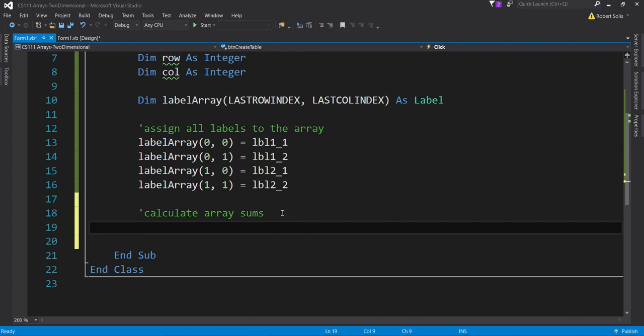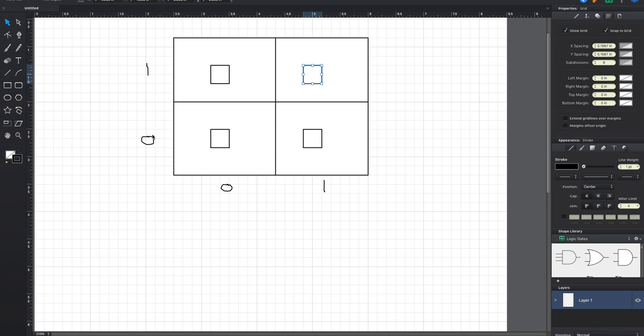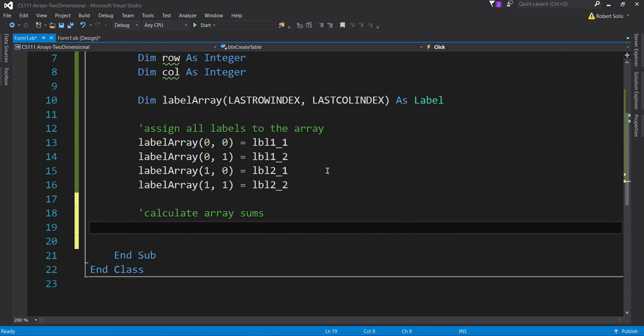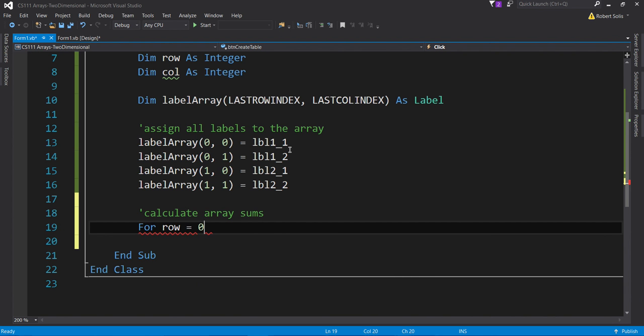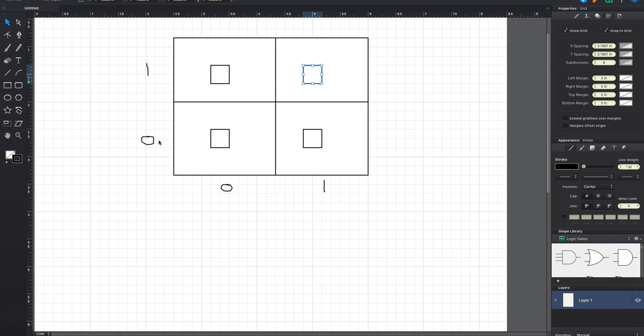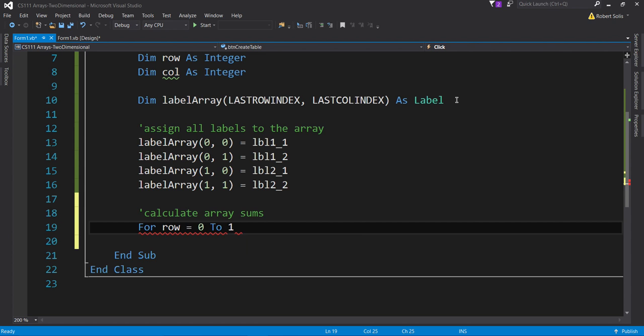Okay, let me go back over here. And you see that, why don't we do this? Let's say for every row. So here's a row right here. So for every row, we're going to deal with every column. So for this row, we're going to deal with column 0 and then column 1. So for row equals, let's see here. It looks like the starting point is 0. So 0, 2. All right, looks like the ending point is, if I take into consideration every row, 1. So I don't want to do this. This is wrong. Don't type this.